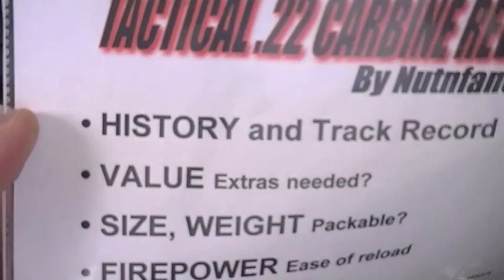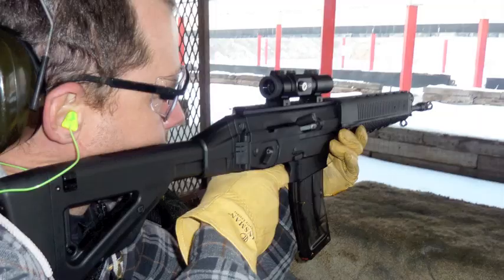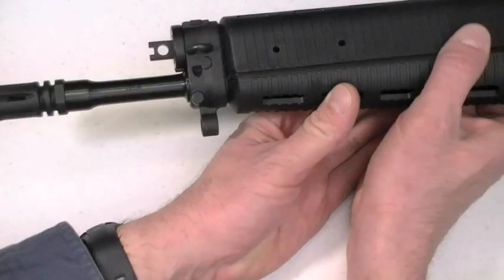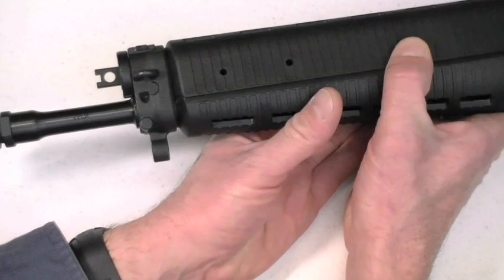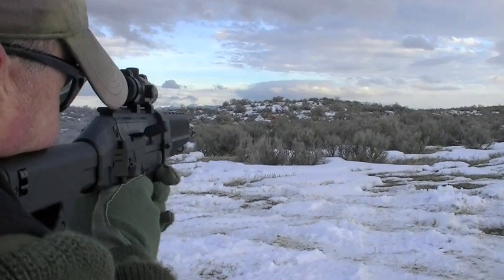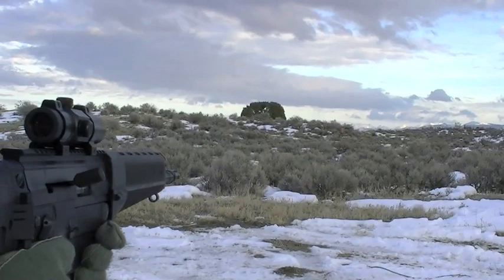So we'll talk about POU. Not sure why I didn't include that in talking points, I should. Philosophy of use. Recreational, that is the first thing I would say that a SIG 522 could serve its user as. Fun, just going out and shooting for fun, for recreation, friends, family, getting out there, running and gunning, as you've seen many times in the Nutnfancy project with my buddies. What a great way to spend a Saturday afternoon. Fun and memorable. And it won't break the bank because you're not shooting center fire, you're shooting 22. And when we get to reliability, it even gets better with the SIG 522.